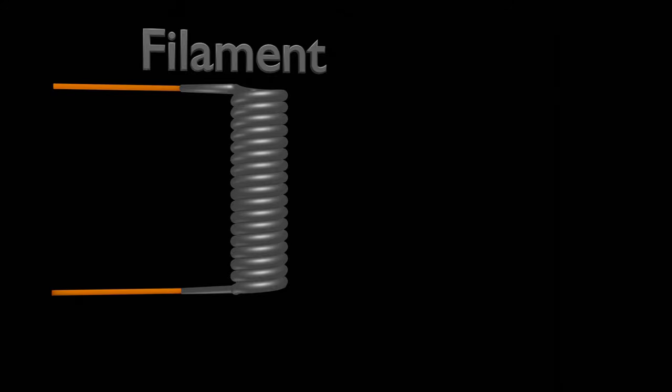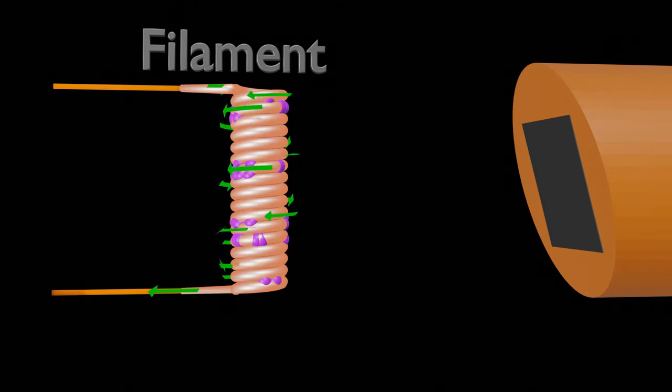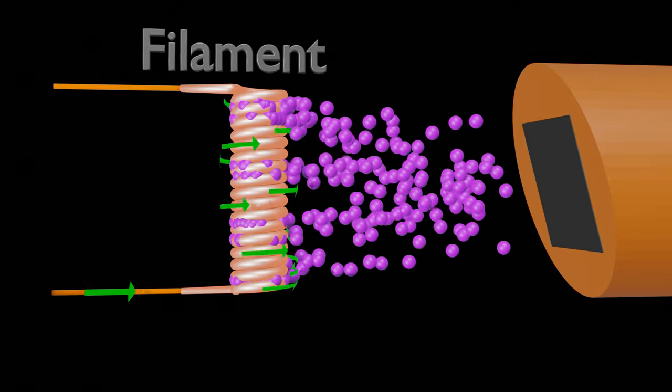Filament circuits supply low voltage AC power to X-ray filaments. The filament gets heated up due to the heating effect of electrical current. Electrons of the filament gain thermal energy with increase in filament temperature. Those electrons who have achieved a thermal energy more than the filament metal work function are liberated from the filament.